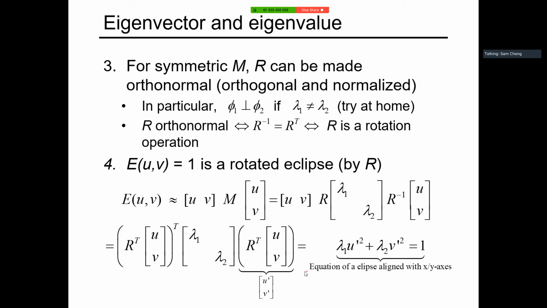Now if I look at it, this R or O multiplied by this UV, you can think of as the new coordinates. This is actually a change of the axis. I did a little bit of rotation, and after that, when I change the variables, the off diagonal elements will be gone. It's just a linear equation like this.